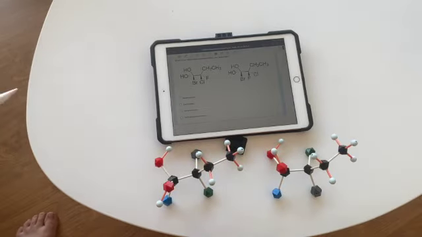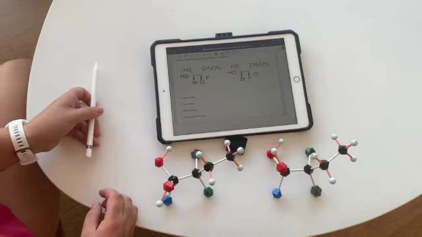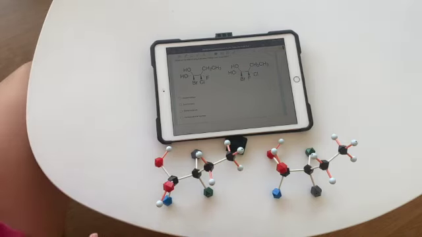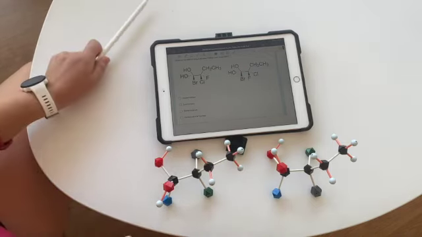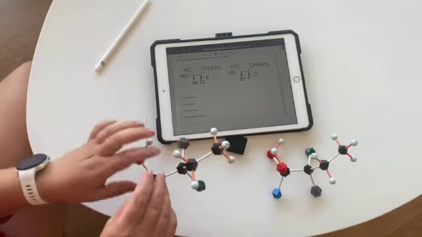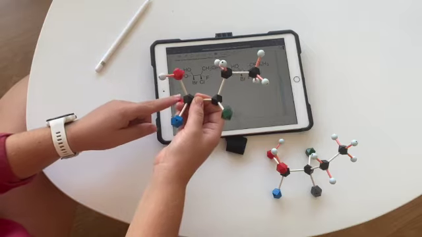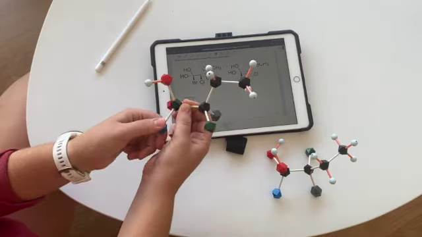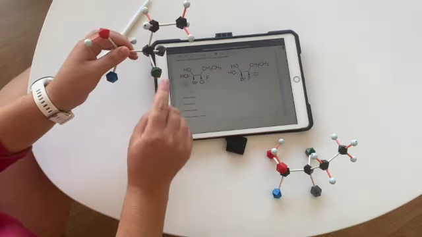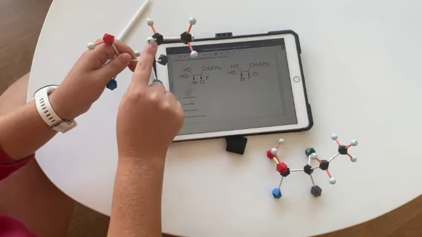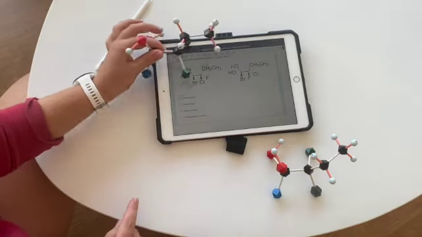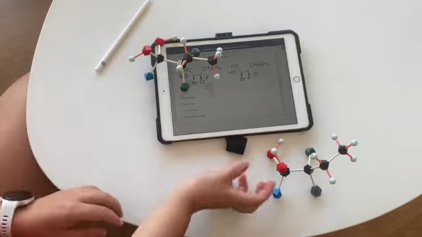So some of you asked about this question here and the relationship between the two molecules. So I've built out these molecules for you. I have a carbon, oxygen, oxygen going back, bromine coming forward, chlorine coming forward, fluorine coming back, CH2, CH3. This is the molecule on the left.